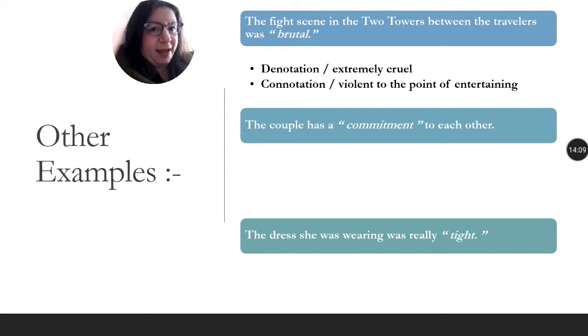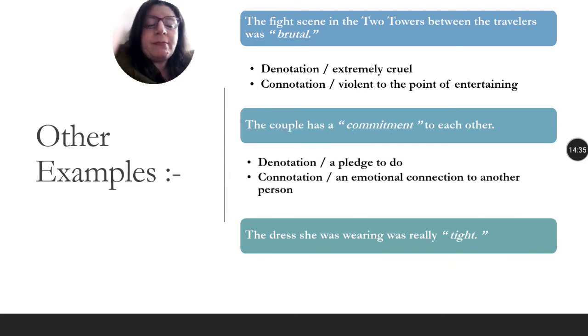Especially in reading. So later on, we will have videos on how to read and how to annotate. One of the annotations that would come to you is tell me the language the author used. Was it connotation or was it denotation? Was it one word like brutal or commitment as a denotation? You can look them up in the dictionary. Or was it a connotation? Let's find out commitment though.